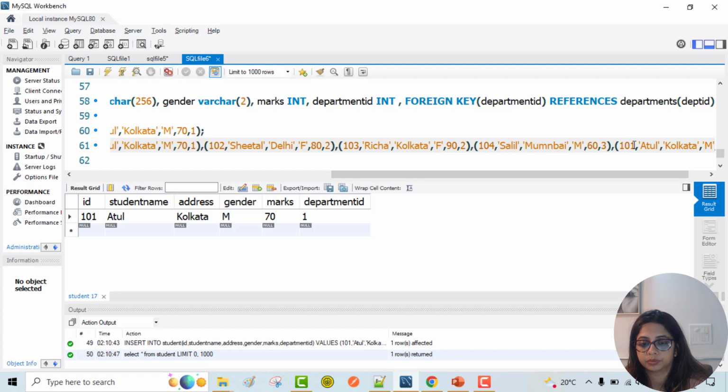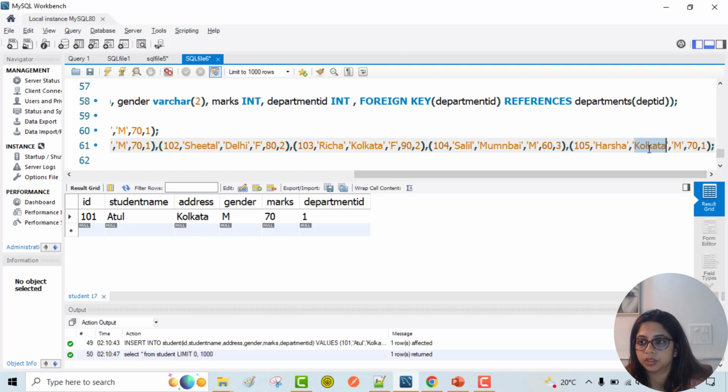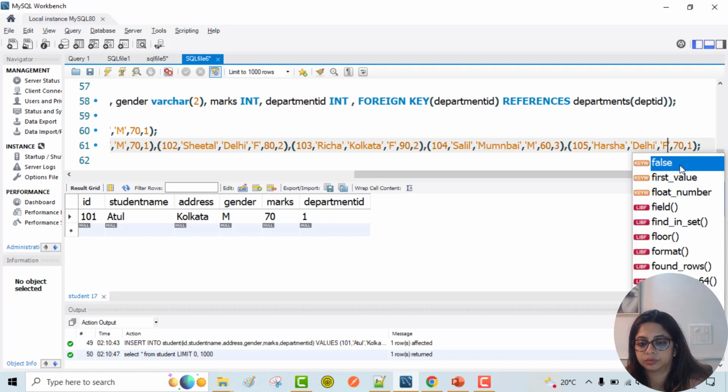Okay. So we have to add more because we need people repeating the departments. Control C. So I will just add 3-4 more rows. Control V. Okay.